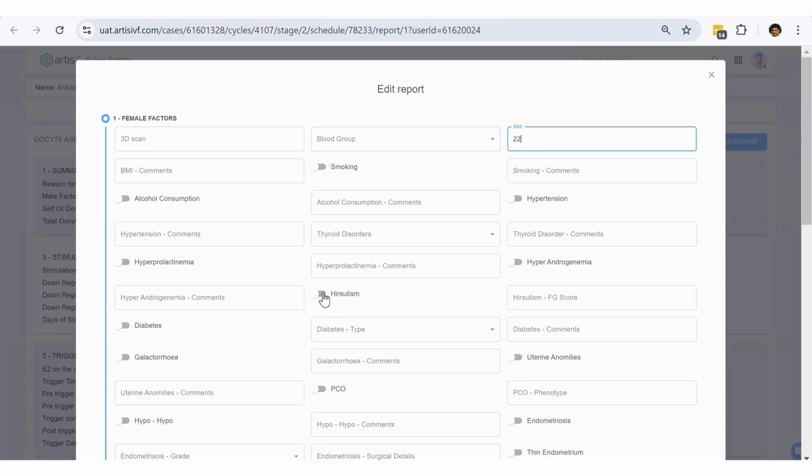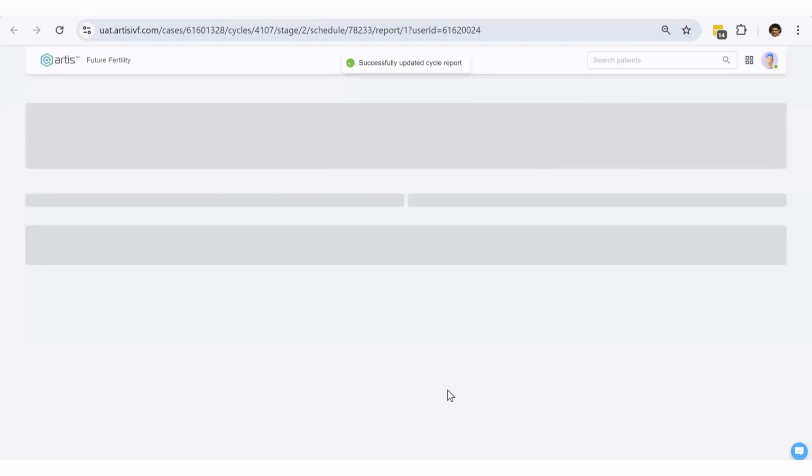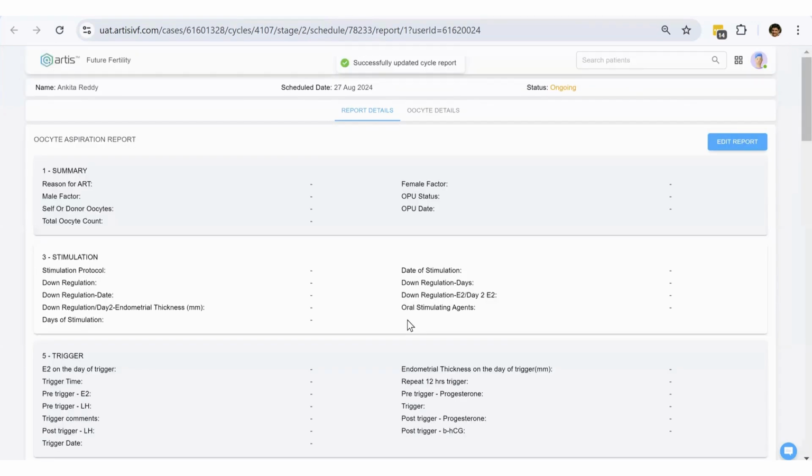I'm not updating all, but most of the time, if you notice here, we advise you to select from the list instead of typing. All that is configurable, so it is much more important to configure your reports in such a manner that data tracking is easier. You try to give options so that the end user can just select it rather than type it. Okay. Now, once the report is updated, there is a provision to upload all the oocytes.